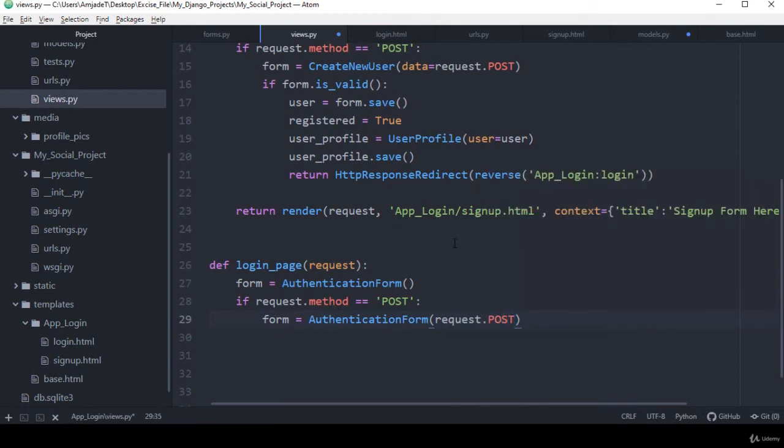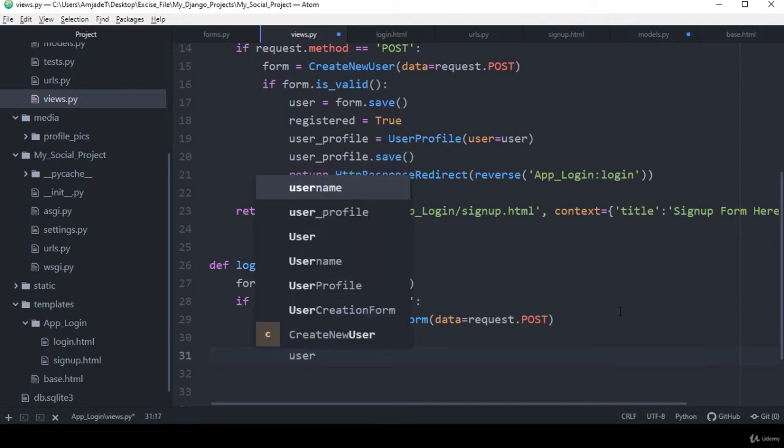And also here I want to take those things into a variable. I take it as a data variable. That means I want to save the requested data in this particular variable, data. And after that, what exactly do you have to do? You have to put the validation, right? That means if this form is valid, is underscore valid. So first of all we have to check it. Then we have to check our username field and the password field.